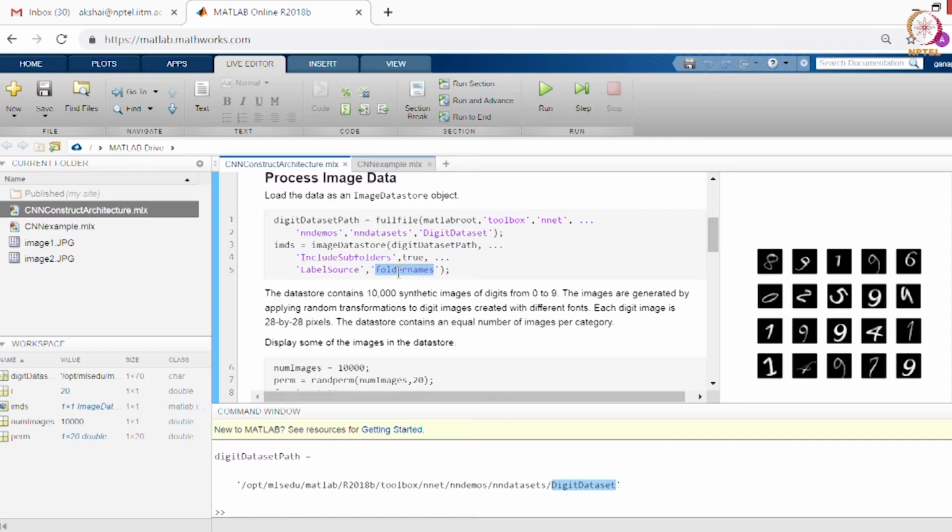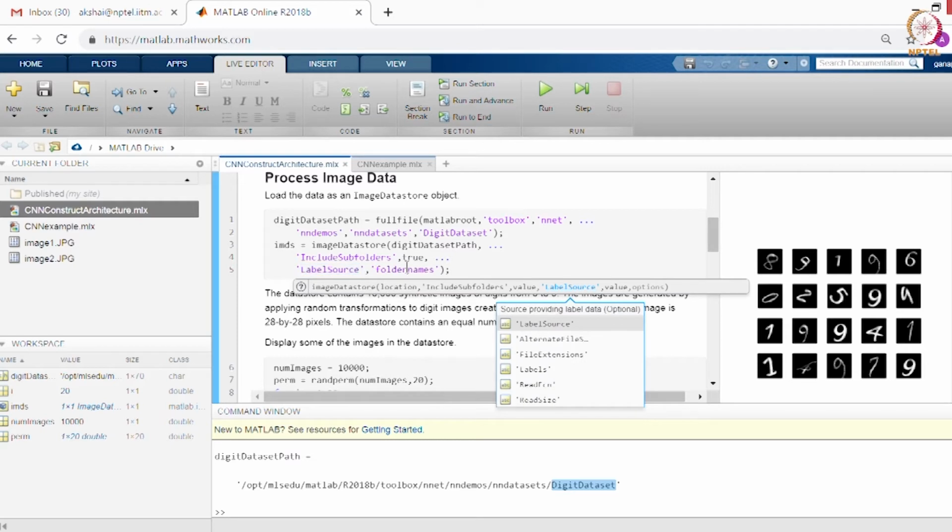So, you know that this is supervised learning. For every x you need a label y. And where do we get that label information from? You can name your directories, or subfolders, so that the name is reflective of the class of images stored in that subdirectory. So, it takes the label data from the folder names themselves. Every subfolder has to be named intelligently for you to do that.